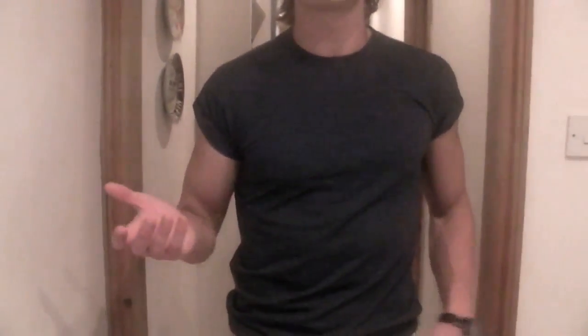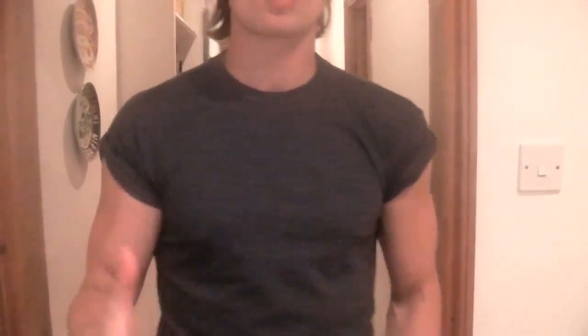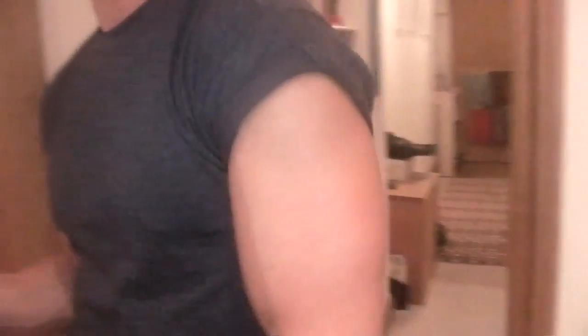Going into plain t-shirts — I wasn't hugely impressed with Top Man's plain fitted t-shirts. The v-necks were bad quality; the v-neck was either far too deep or far too high. The round neck t-shirts are simply a round neck t-shirt and there's no point showing you one that could be from virtually any brand. I did find this strange little number where the sleeves are pinned up very high. Obviously I hit the gym, so anyone who's hitting the gym a lot and has got some guns going on, this t-shirt's going to look awesome on them for the summer.